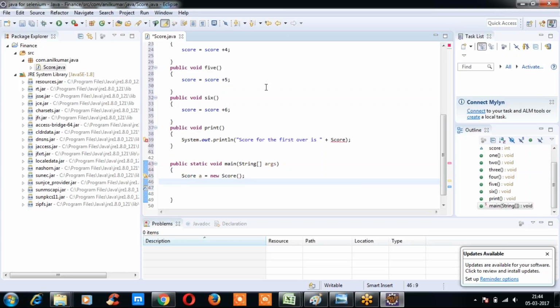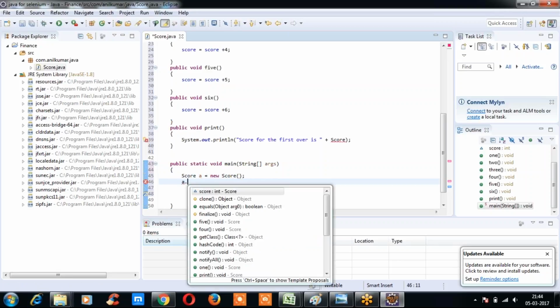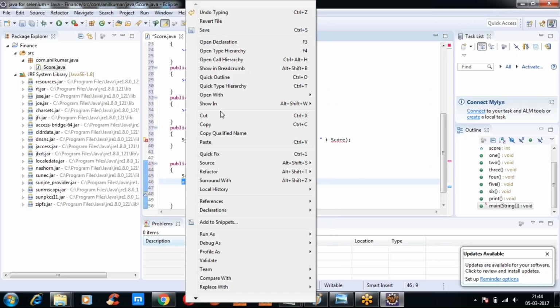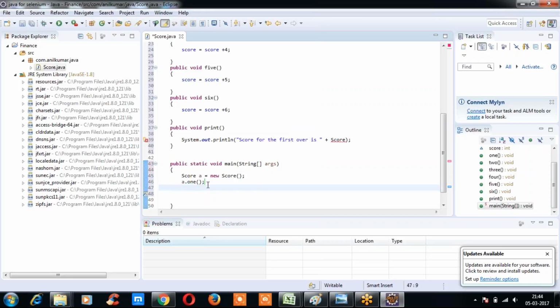So I'm going to call each and every method using the reference variable a. I can say a dot one method. The same way I'm going to call all the methods using a reference variable. We already discussed reference variables earlier.